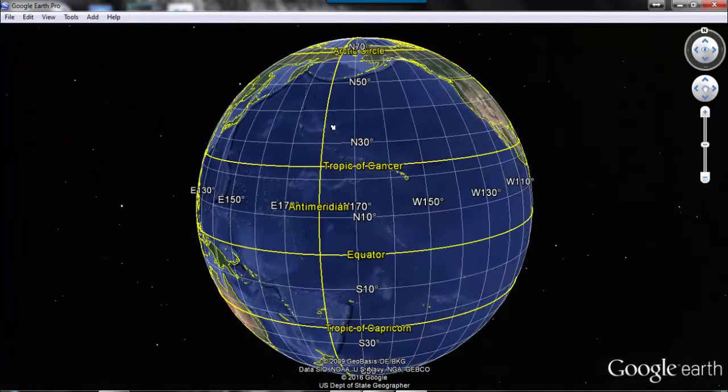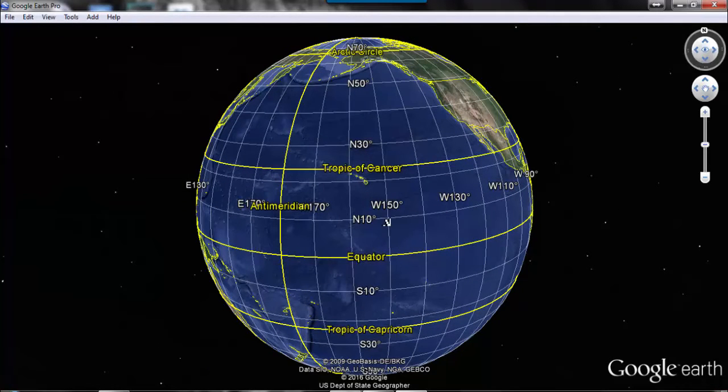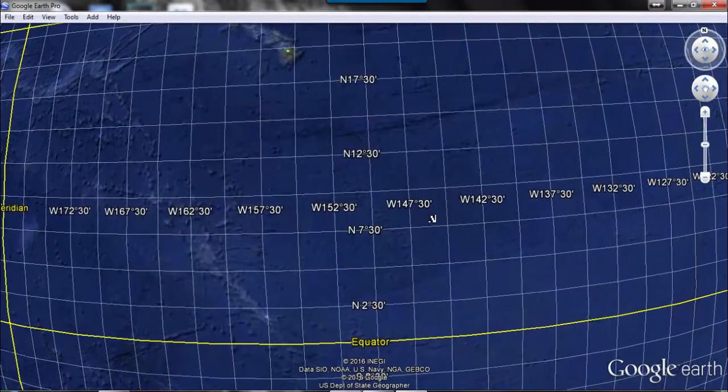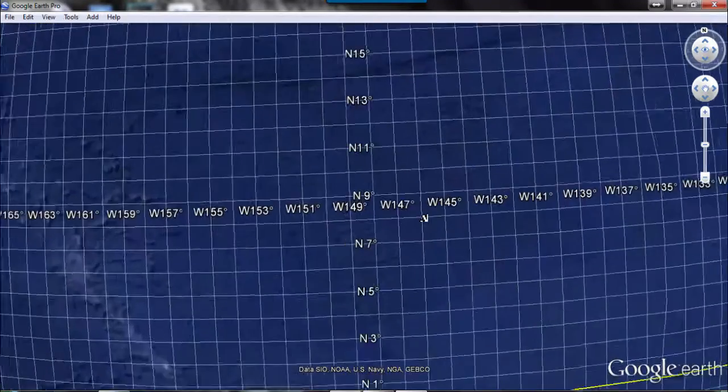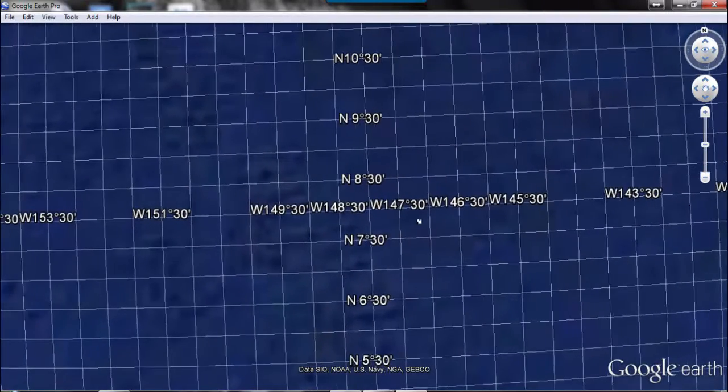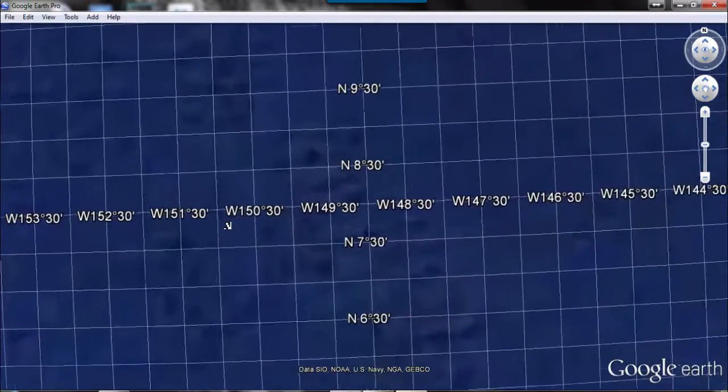The first thing in a coordinate will always be a letter. It will be either N, S, W, or E, followed by the degrees number. Then comes another number, and this number will be called minutes. Yes, I said minutes. And yes, you might have guessed it already. Between each degree, there are 60 minutes. That means 60 lines in between each degree line. Here, you can see exactly what I mean. The closer you get to Earth, the more lines that come into play.